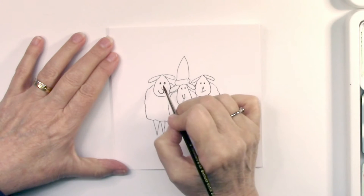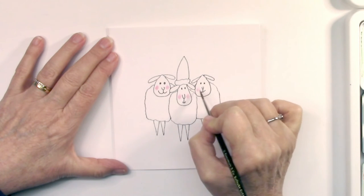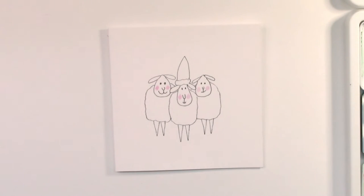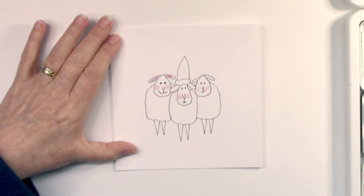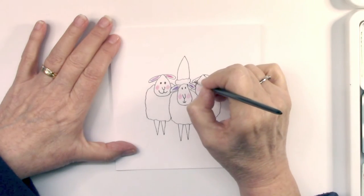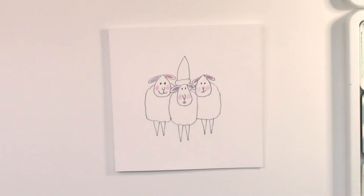I'm going in with the colors now. I like my little sheep to have a little bit of color in their faces. You could paint the faces black and do their eyes, nose, and mouth in white, but on this occasion I've done some little pink cheeks — they are out in the snow after all, so they'll be a little chilly. I've added a little bit of blue to that pink to do the inside of their ears, leaving a small amount of white around the outside to give a little bit of form and shape.